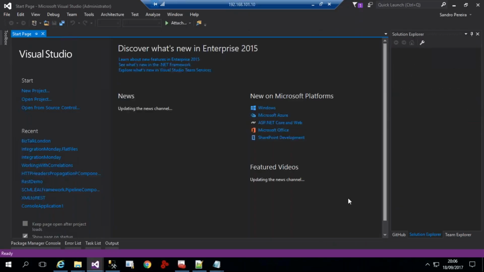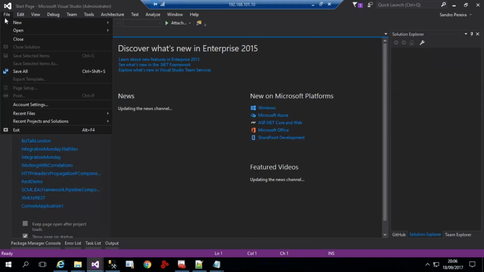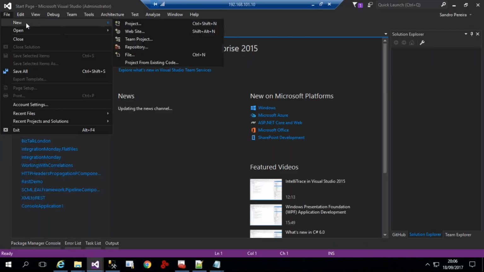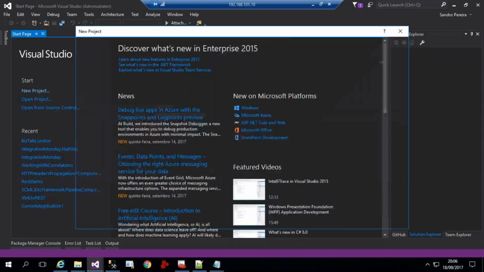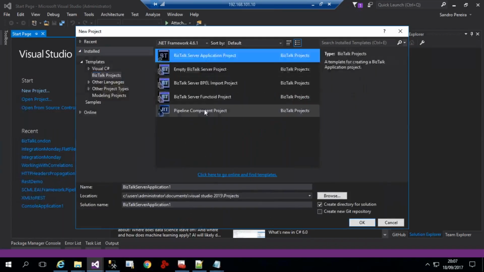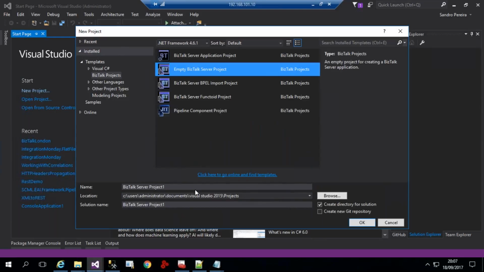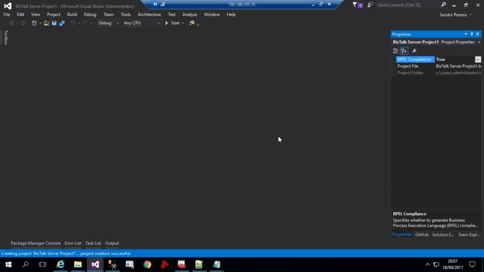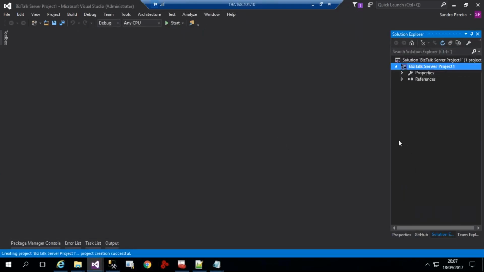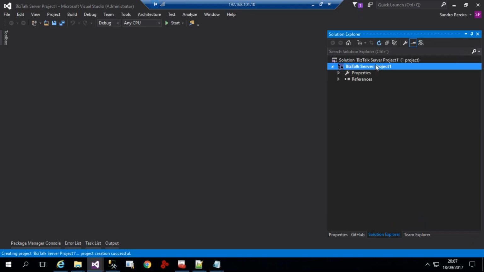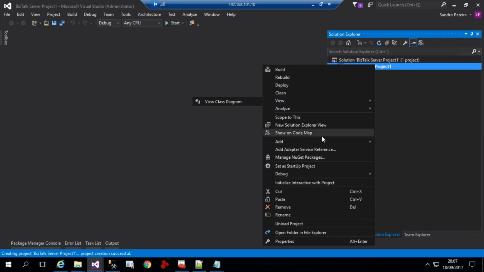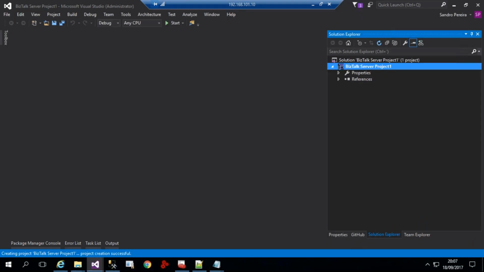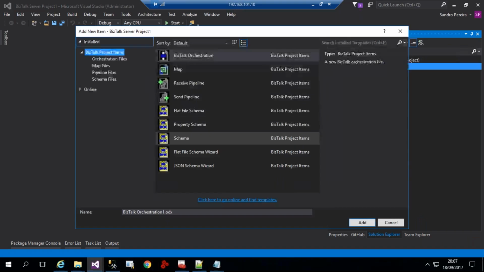let me create a simple solution. New project. Yeah, okay, next. We need to create 3 different schemas. We don't need to create an envelope or so on.